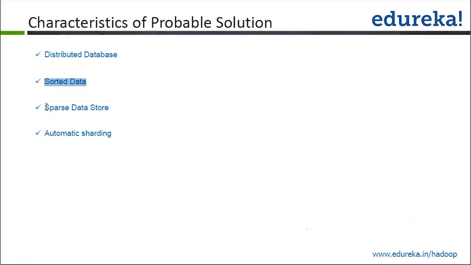Then the second thing you have with all these databases is the sparse data store. So what is a sparse data store? If you design a Facebook kind of application where you have 100 columns, like when you collect information for profile creation, you have a set of questions you want to ask people, but hardly anybody provides all of that information. Some may provide the location they are in or the profession they work in, but most of them may not provide that.